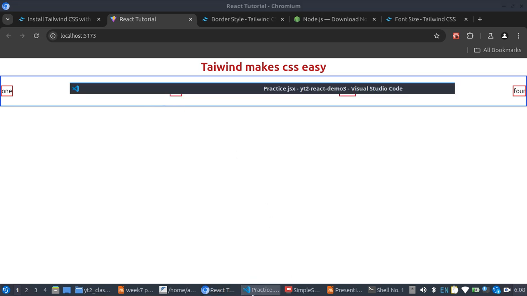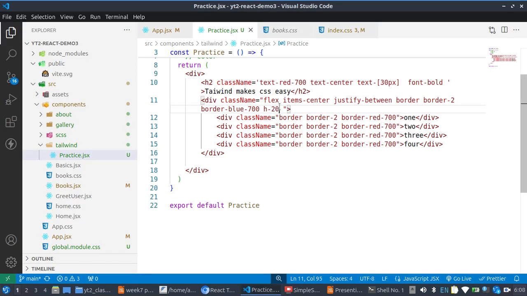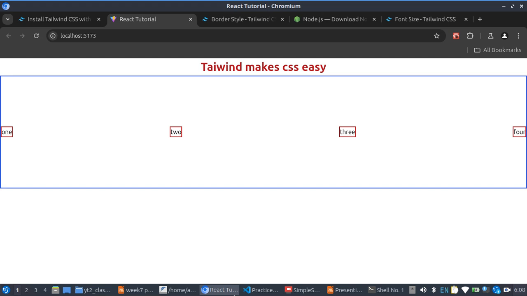What if I want to add my own? Maybe I don't want to use this one. I can just use my square bracket, then I can put 50vh, so that will still work. So if I do that, I'll see this.